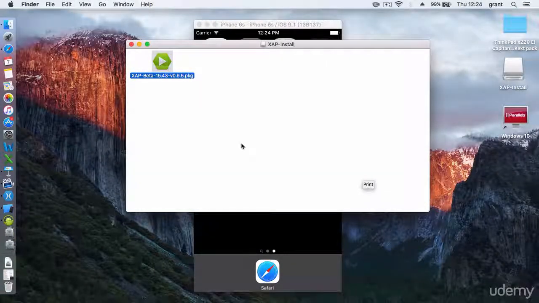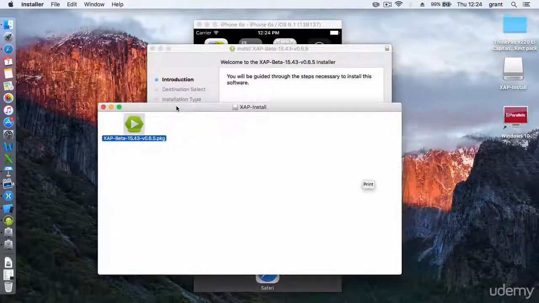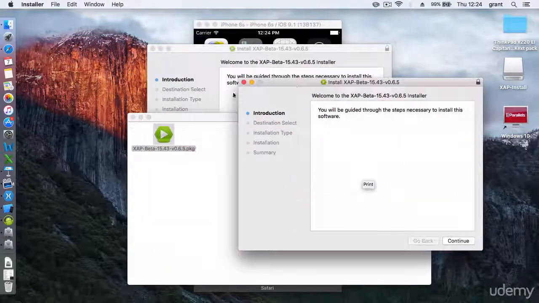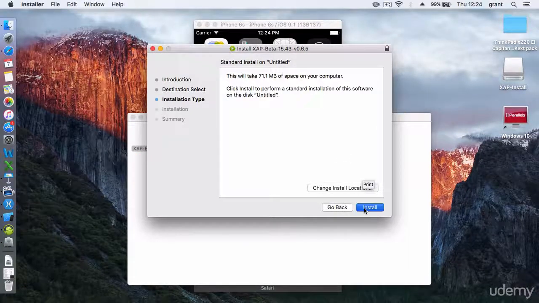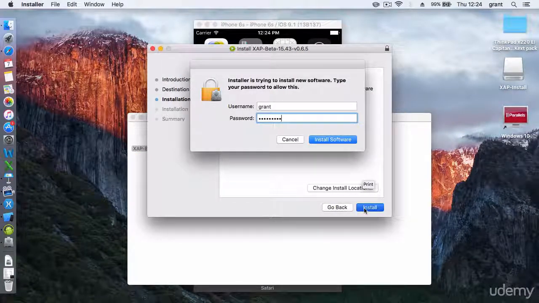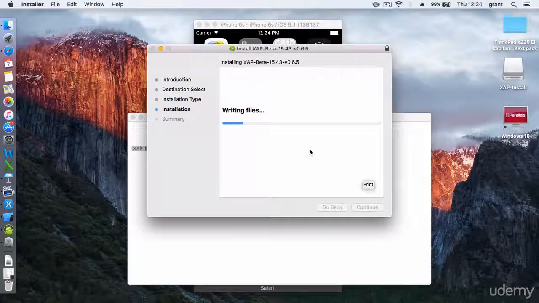So let's install that downloaded file. Click continue. And it'll install it. It's quite a small program.